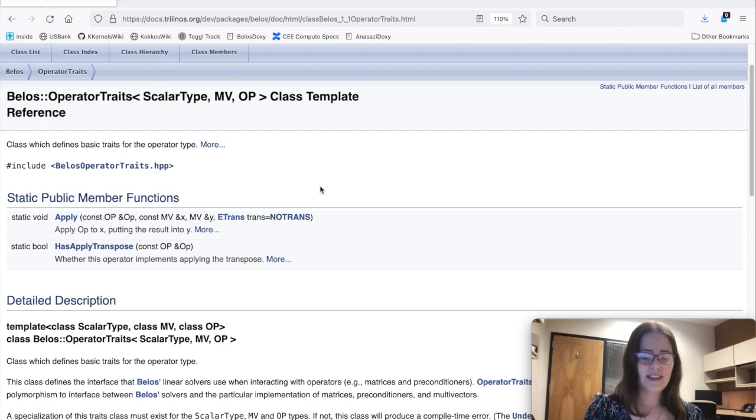In our particular case here, we're looking at a Tpetra CRS matrix, but that could be a sort of matrix-free operator or a preconditioner object, another solver object within Belos, or basically anything for which you want to implement these apply and apply transpose functions. So again, if you're calling apply through the operator traits, your operator A goes in the first argument, then the vector that things are being applied to in the second argument, and the solution vector in the third argument. And then you can specify whether or not you're transposing the matrix A.